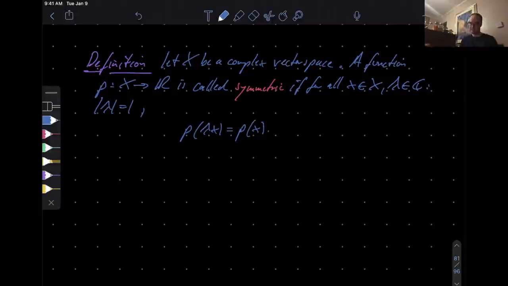Okay, so in a sense, those are symmetric functions. Those are the ones invariant under, well, rotation of the vectors, right? Because these complex numbers on the boundary of the unit disk are of the form e to the i theta, theta some angle, and that corresponds to a rotation, right? So symmetric functions are those invariant under rotations. In particular, the norm in a normed linear vector space is a symmetric function, right? Because if you pull out the scalar, it comes out with complex modulus of it, and since that is equal to 1, the norm is invariant.